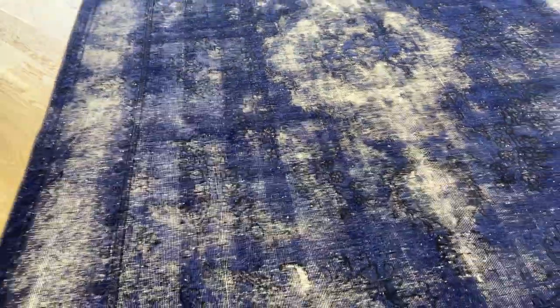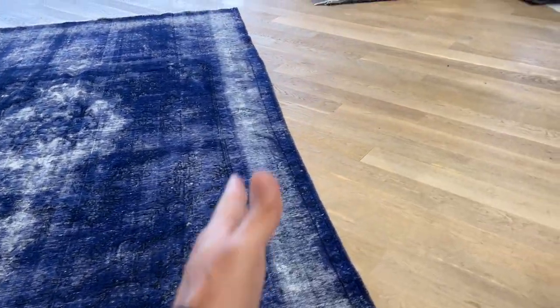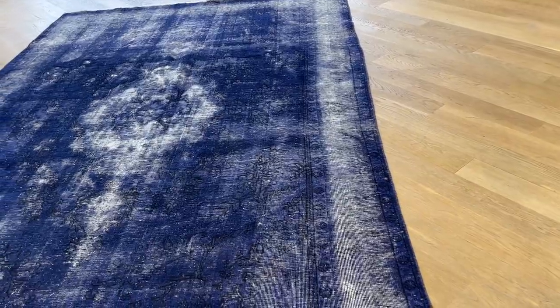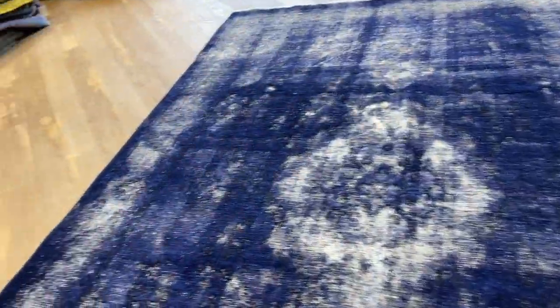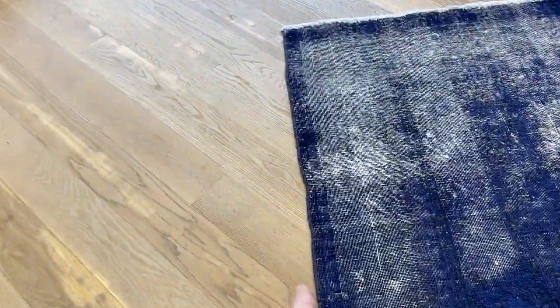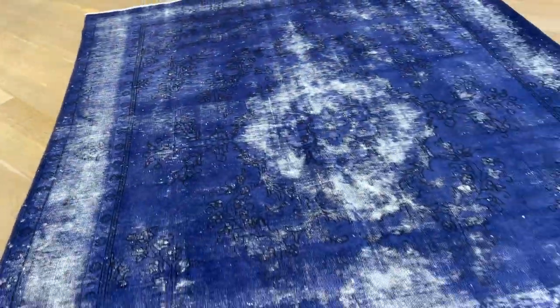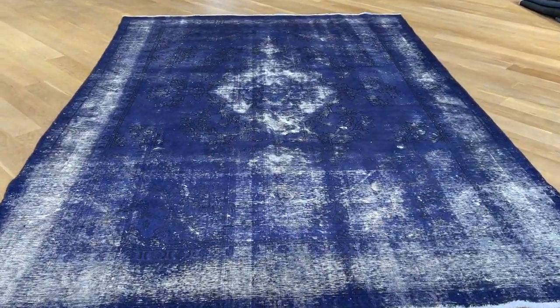Very high quality Persian handmade carpet — these are carpets made to last a lifetime. Keep in mind that the carpet is not a perfect rectangle; it's a little bit wider at the bottom, so if anybody has very specific size needs, double check it — it can be a little wider or narrower. Also, the pile of the carpet shows a minor amount of wear — very small for a handmade carpet of age — but we like to mention these things. If you have any further questions, feel free to contact us.